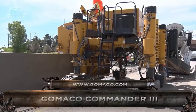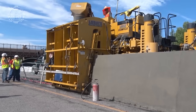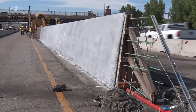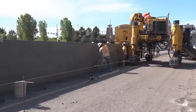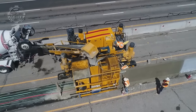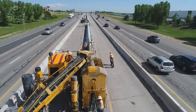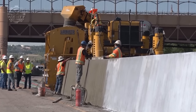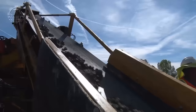In the concrete slip form paving business, the Gomaco Commander 3 is a multi-purpose workhorse. It handles sidewalks, monolithic curb and gutter, barrier walls, bridge safety parapets, irrigation canals, and even specialized paving jobs. With its strong hydraulic package that gives each track autonomous control, the Commander 3 ensures accurate maneuvering and control, particularly on uneven terrain or in tight turns. The Commander 3 is renowned for its dependability and little downtime since it was designed to resist harsh job site conditions.